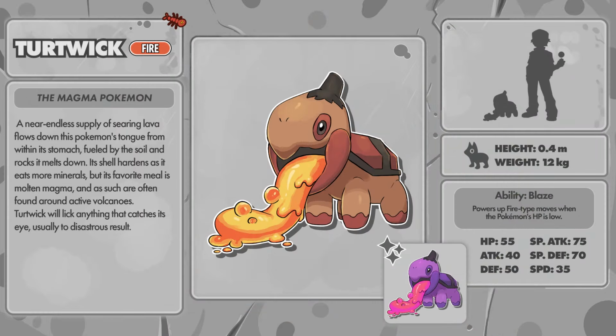Turtwick, the magma Pokemon. A near endless supply of searing lava flows down this Pokemon's tongue from within its stomach, fueled by the soil and rocks it melts down. Its shell hardens as it eats more minerals, but its favorite meal is molten magma, and as such they are often found around active volcanoes. Turtwick will lick anything that catches its eye, usually to disastrous result.